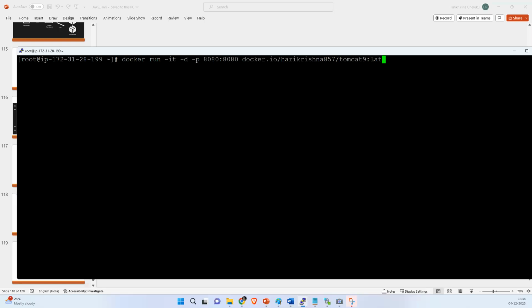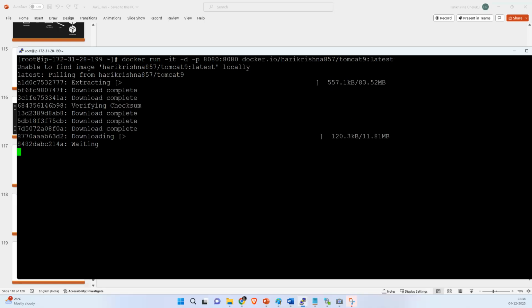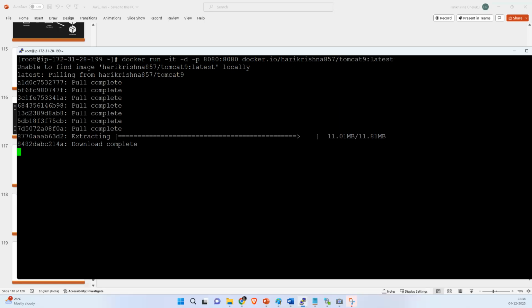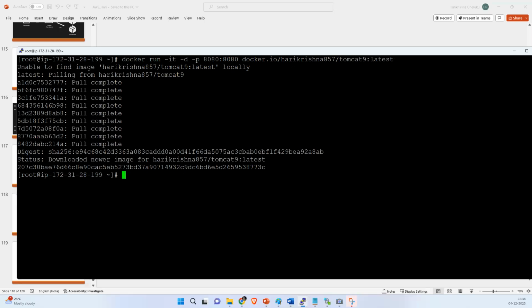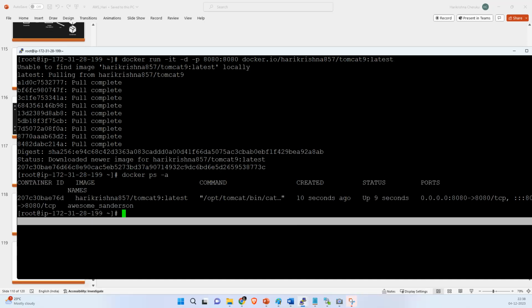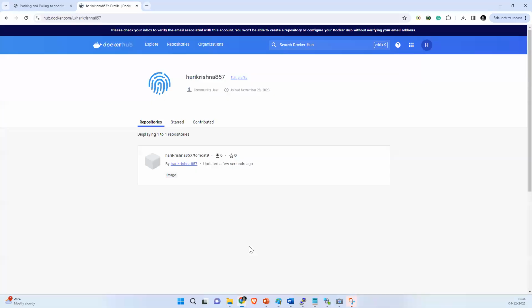Use latest or something like that. So it is downloading from this repository. There are no images in the local. I just created my Docker images and pushed them to Docker Hub, and I can download it from my Docker Hub repository. Docker ps. Let me check with the image ID.